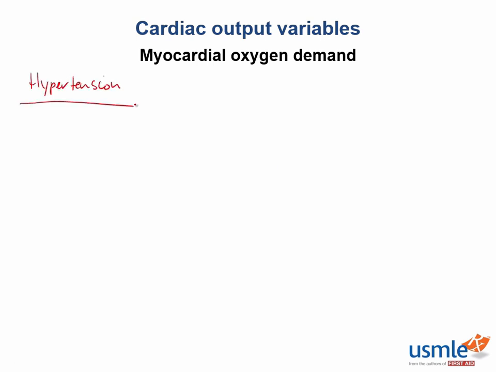So if someone is suffering from hypertension, their heart is going to have to pump much harder due to the increased afterload. And what's the heart going to do here in response? Well, it's just like going to the gym and lifting a lot of weights. The heart's going to get bigger, and the stressed myocardium will add sarcomeres, and it's going to do this in parallel.